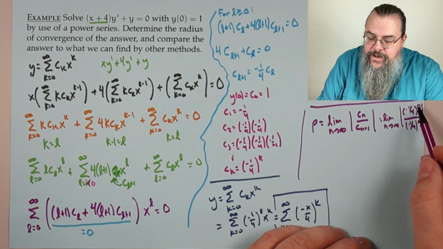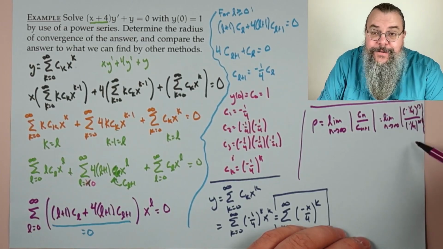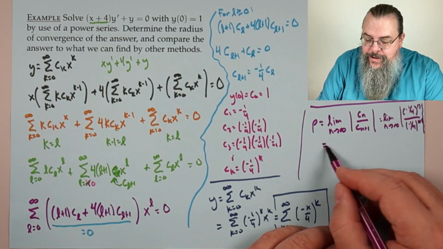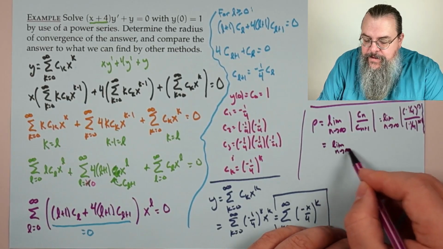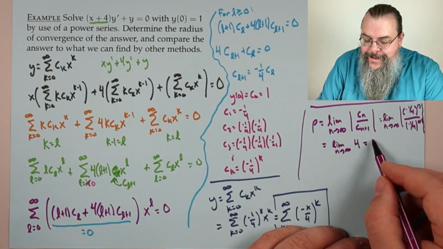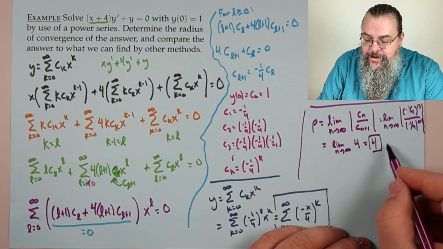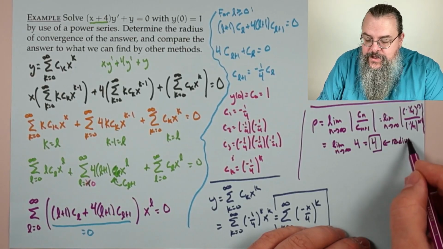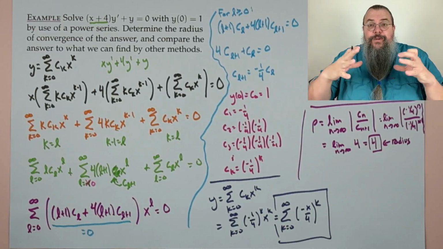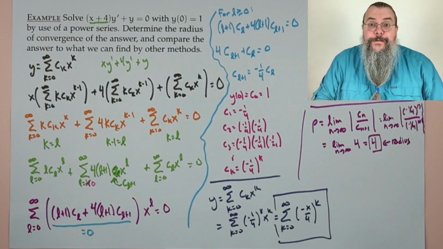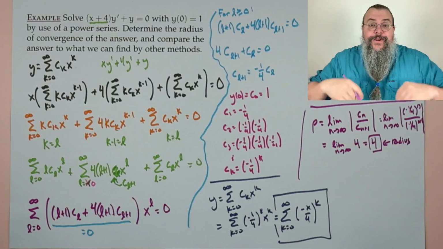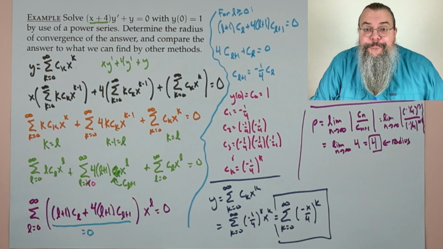Running out of space. But okay, this becomes a negative 1/4 downstairs, which becomes a negative 4. You take the absolute value. This becomes the limit as n goes to infinity of 4. Well, that's a pretty easy limit to take. It's 4. All right, so this is our radius of convergence. So, in other words, this only makes sense as long as we don't go too far away from 0. We can go up to 4 away from 0, and then you give up.